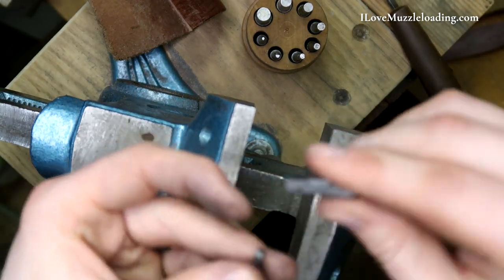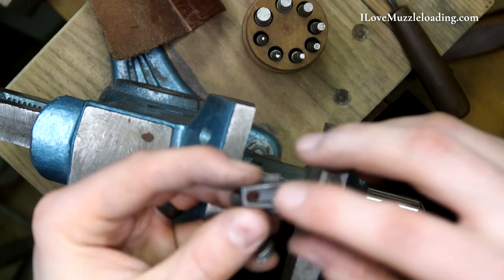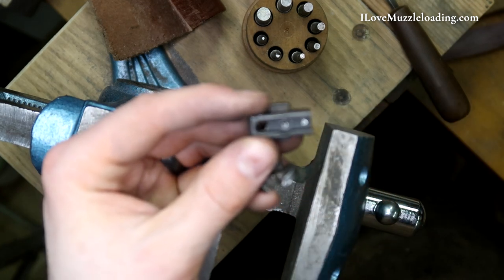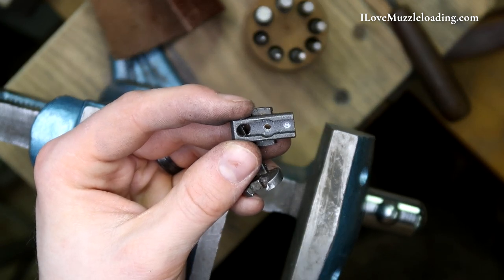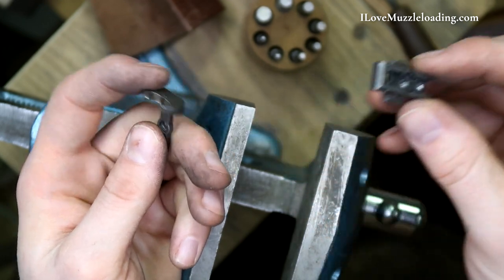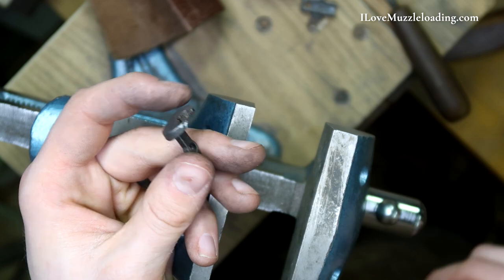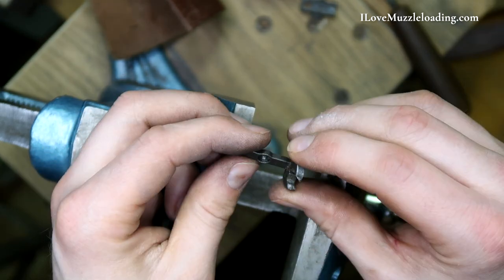That being said, it will behoove you to take pictures of these parts as you take them apart and as you work on them, especially once we get to the trigger assembly. So there are the two sections of my rear sight. We can set those to the side here and pop our pin punches out of view.